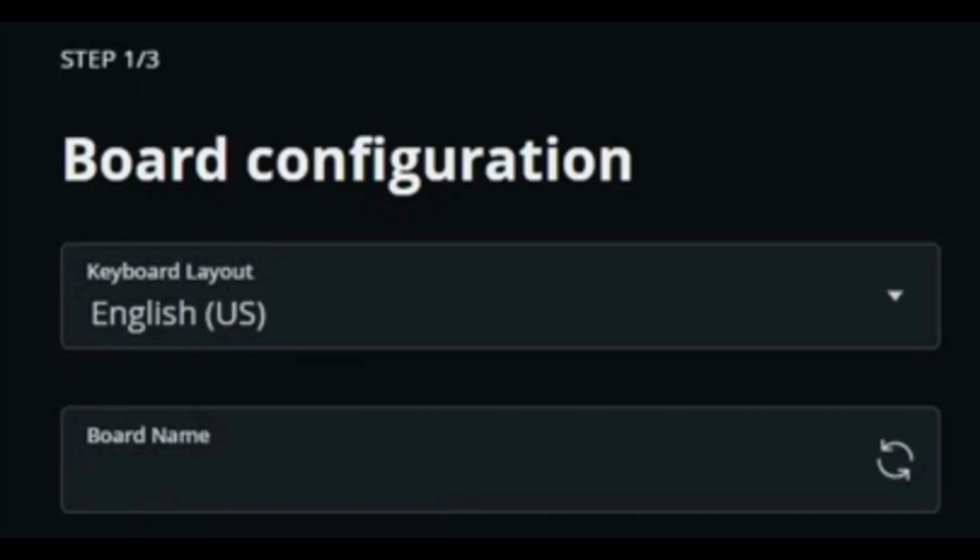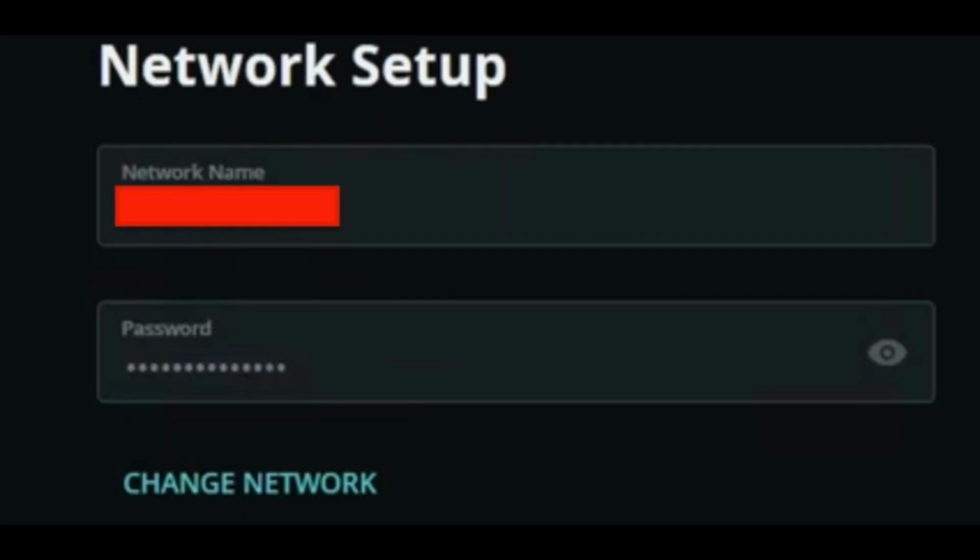In board configuration, add the board name. I chose to use UNO Q1. In network setup, you add your Wi-Fi network name and also put the password of your Wi-Fi network.